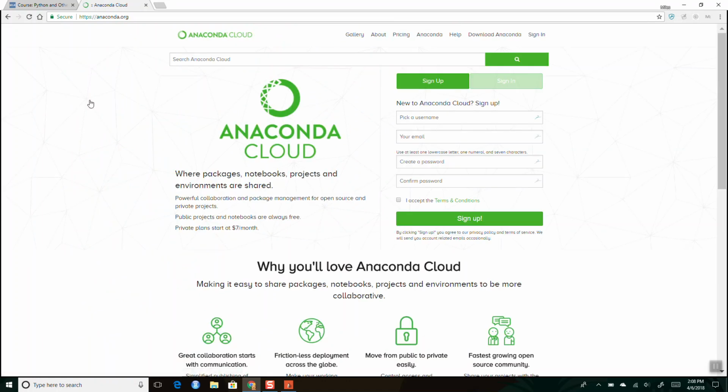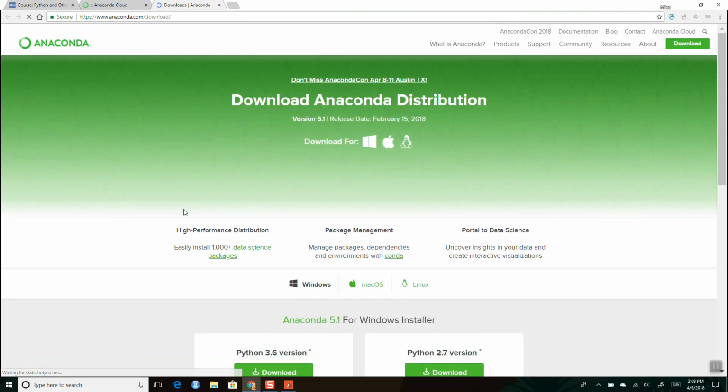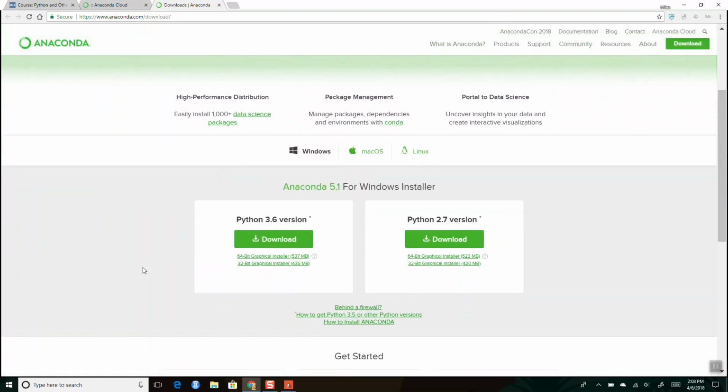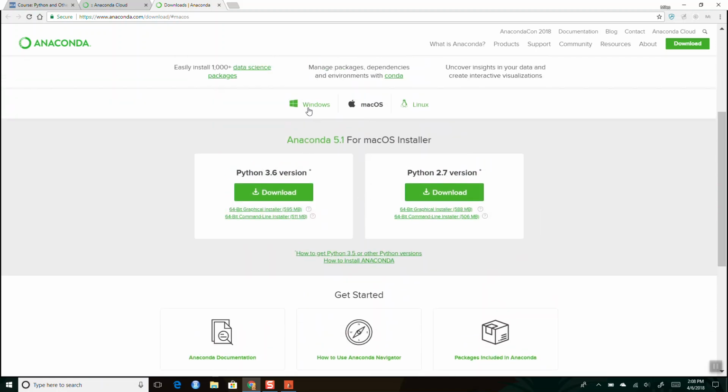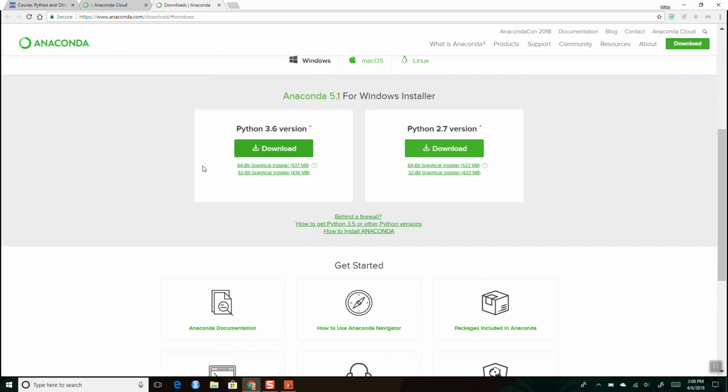So you'll search for Anaconda, go to download Anaconda, and then you will get Python 3.6 for whatever computer you have, okay? And then you'll install that. It should be pretty easy.